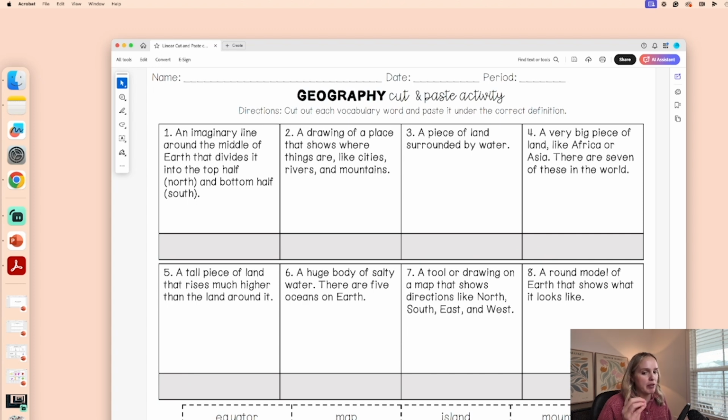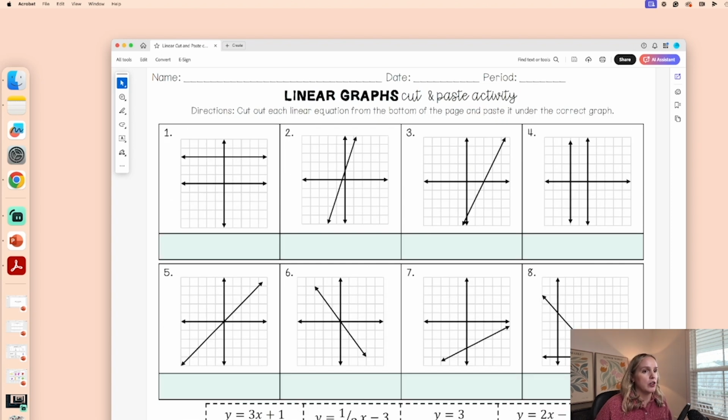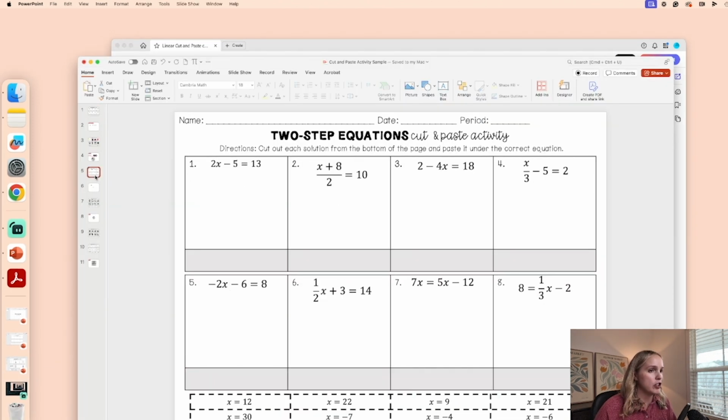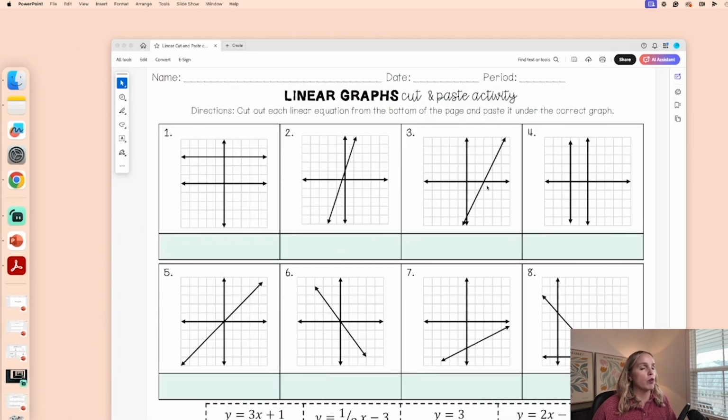So this type of resource is really about recalling definitions, unless it's math, and then they can actually work out the problem. You can even put a smaller problem, like for example, where they're adding and subtracting here, or they're solving an equation. For all other subject areas, then it's mostly going to be recalling a definition or matching things, a word and a definition, parts of speech with the actual word, things like that.